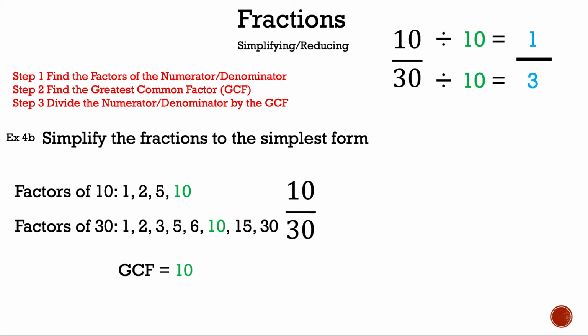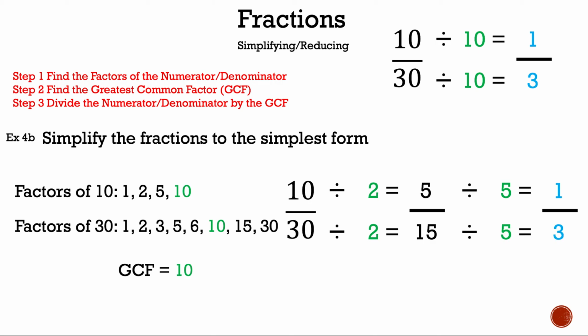Now you may be wondering what happens if I don't find the GCF. Well, that's okay. Same issues as before. Well, you know that it is an even number, so we can divide by 2, and 10 divided by 2 is 5. And now we can divide 30 divided by 2, which is 15. And then we can see that 5 and 15 have factors of 5. And so now we can go ahead and divide by 5, which gives me 1, because 5 divided by 5 is 1, and 15 divided by 5 is 3. So once again, 10 over 30 is simplified to 1 over 3. So it doesn't matter which way you do it, it's just one will have fewer steps.